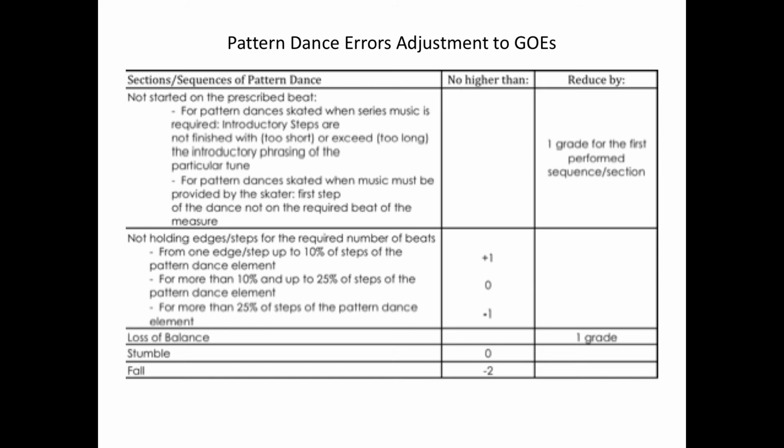Then we have adjustments to the GOEs depending on particular things that could happen. So the first one is if it's not started on the prescribed beat. If this happens, we reduce by 1 grade for the first performed sequence or section, and I'll discuss the difference between sequence and sections a little bit later. But if they do start on the wrong beat, you want to reflect that in the first GOE that you assign. Then you look if they're not holding edges or steps for the required number of beats. From 1 edge or step up to 10% of the steps, you can go no higher than a +1. So it forces your mark.